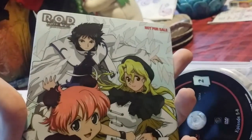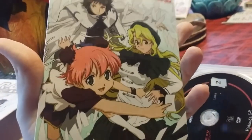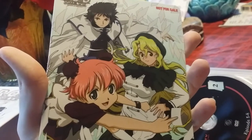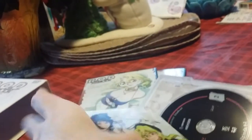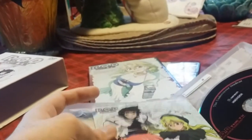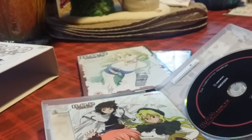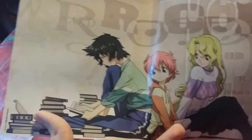I don't know why they put her in that pose — it's not really fitting for the character. Apparently there are a lot of those art cards that came with these sets. I'm not sure if they're rare; I imagine volume one came with one, and volumes three, four, and maybe five as well, because the next volume I have for the American version was volume six and it didn't have one. Here is the alternate cover art for volume two — you can see it says R.O.D. a bunch of times with the three sisters together in a very sweet pose. You can really tell that they're sisters.